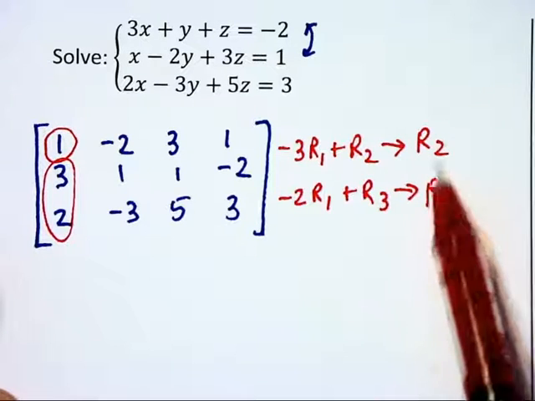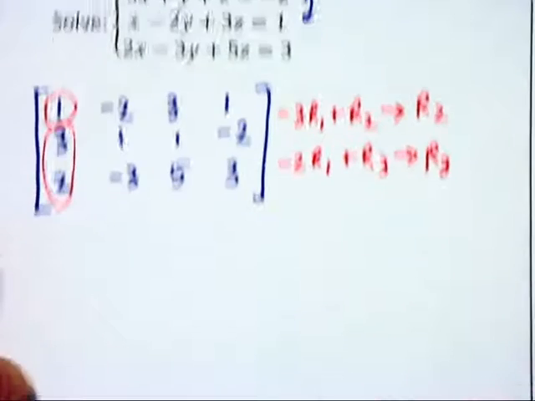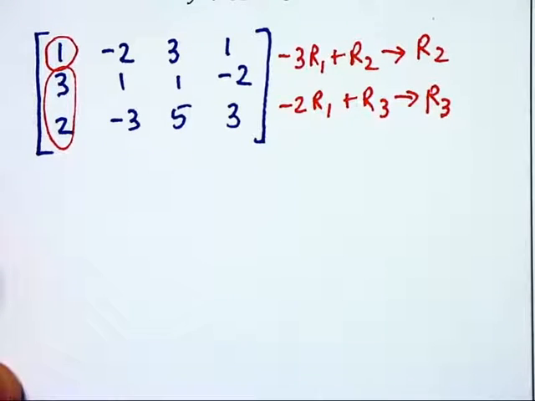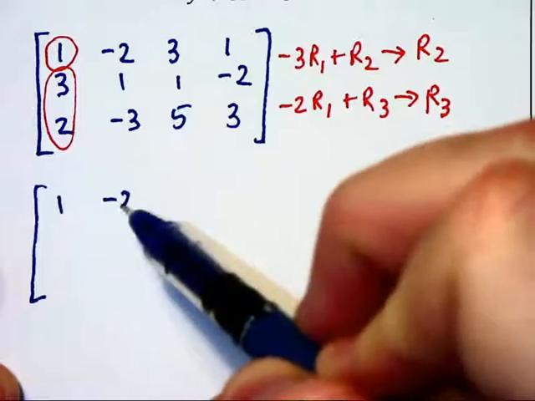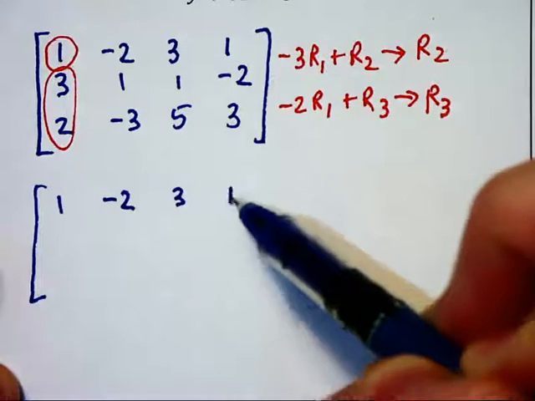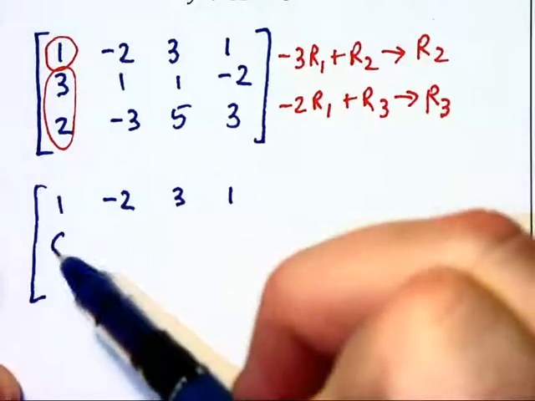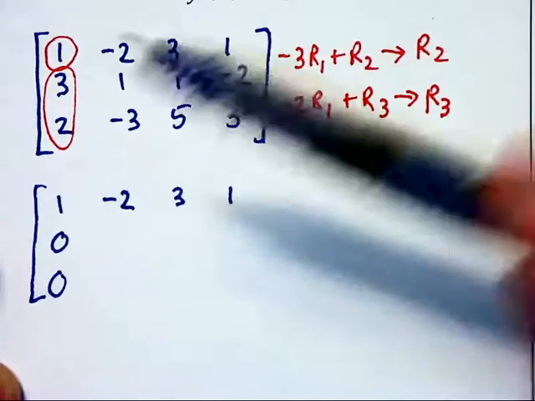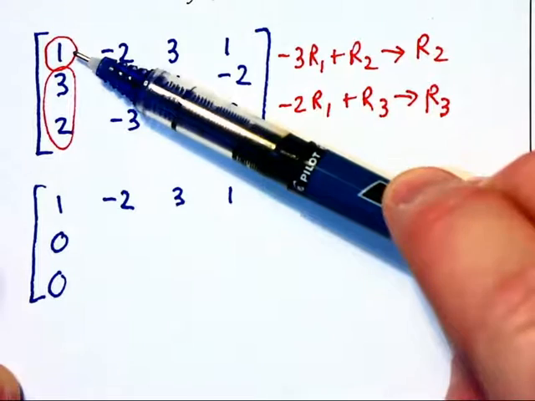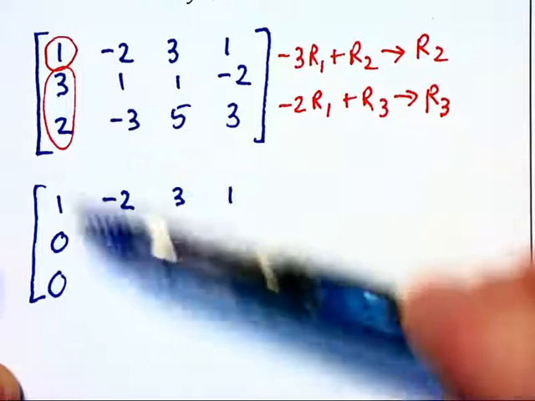Notice that only row 2 and row 3 are being replaced so that when we rewrite this matrix, we keep row 1 exactly as it is: 1, -2, 3, and 1. We've designed this to get zeros in that first column. You can check this if you want by going -3 times 1 is -3, plus that 3 does make the zero.